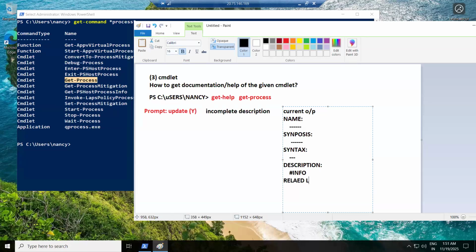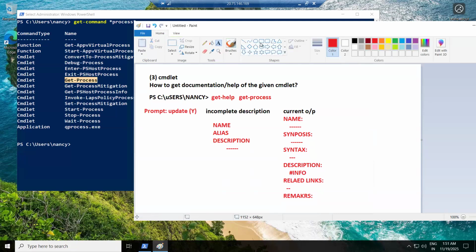And related links and some information, remarks. If you have these 6 side headings, it is an updated document. Otherwise, something like name, alias, and description is empty. If you have only 3, this is an incomplete description. Guys, please confirm which one you are getting out of these 3 whenever you execute Get-Help.